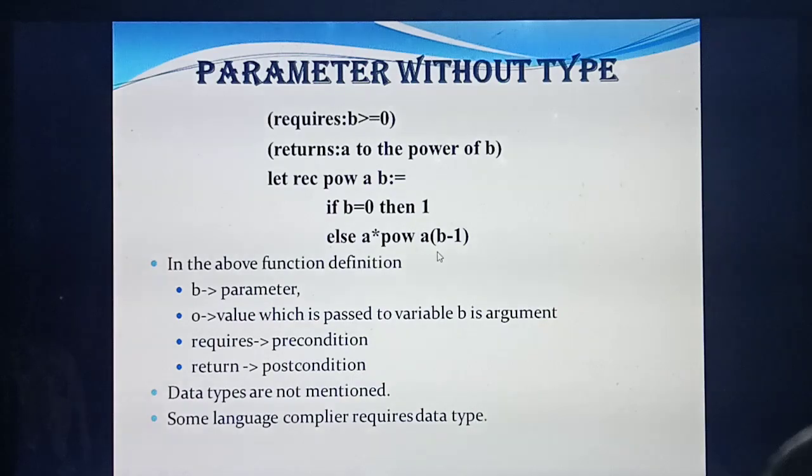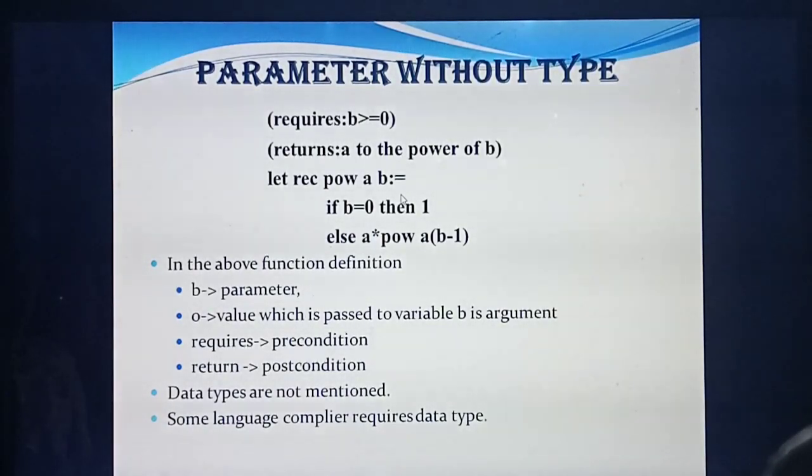Understood? So listen, here this is the parameter without type example program. In this program, the first 2 lines, you are giving the condition. What's the condition? If the value of b is greater than 0, you need to calculate a power b. Next you are going to write the function. Function always starts with the keyword let, followed by a function name. If a function is a recursive function, before the function name power of you should add a keyword called rec. Then you need to write the parameters you need.